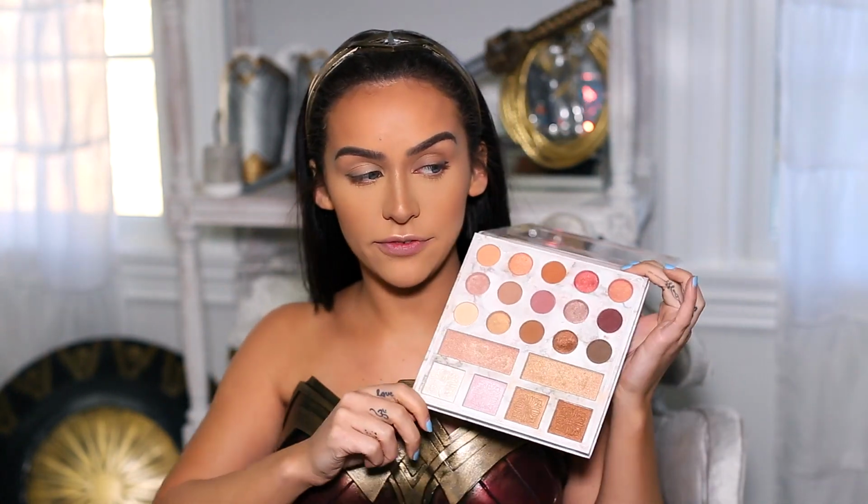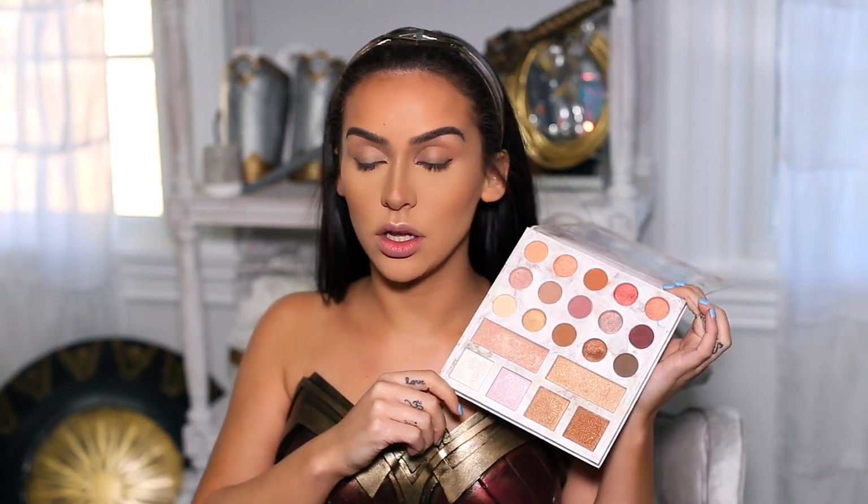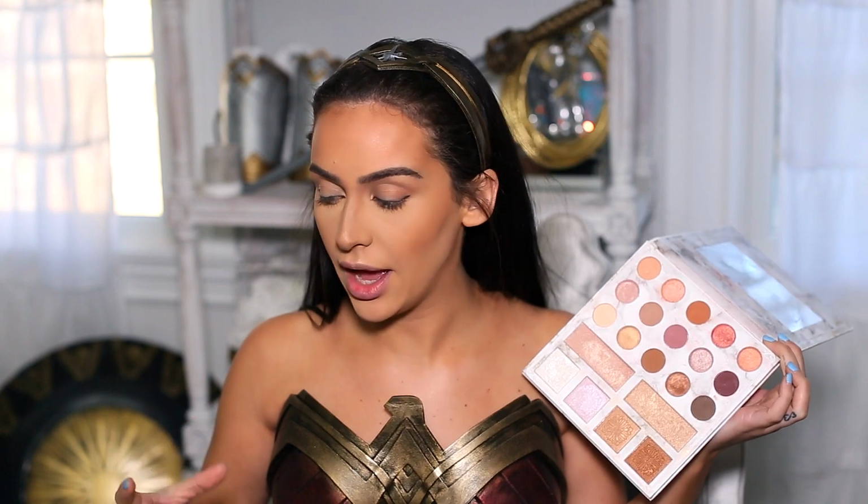So I'm using my Carli Bybel palette for today's eyeshadow look. In the movie, I don't think she even has any eyeshadow on, just a little bit of eyeliner and mascara. But I'm gonna do a little bit of shadow, very, very little bit, just to add a little bit of depth into my eyes.